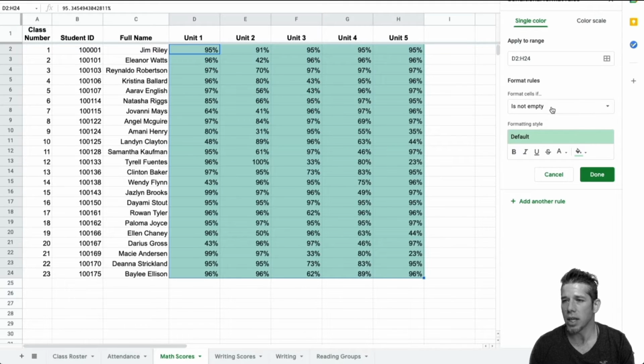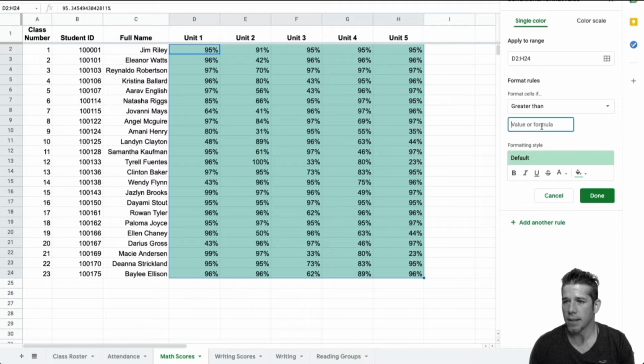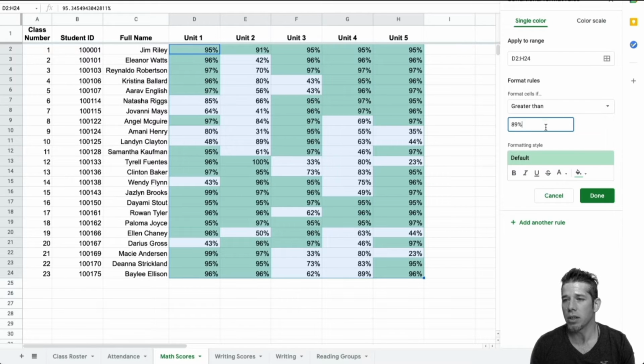So the way that I do that is in my format rules, instead of saying is not empty, I'm going to come down here and say greater than, or I can choose greater than or equal to. I'm just going to choose greater than, and I'm going to say it's greater than 89%. So if they're greater than 89%, then they will be green. You can see how that has already highlighted that for me.